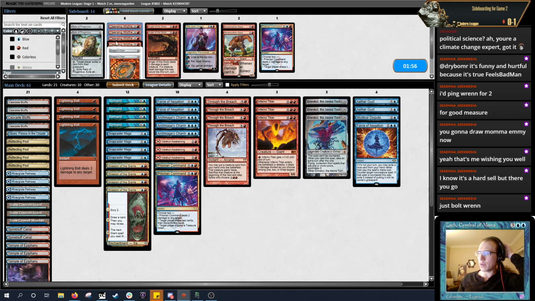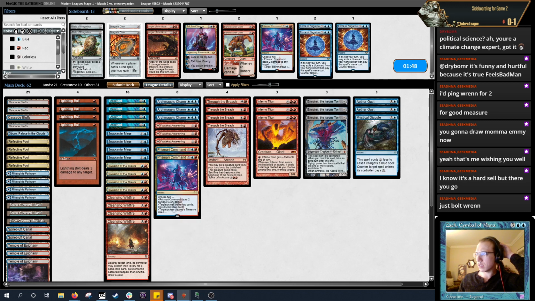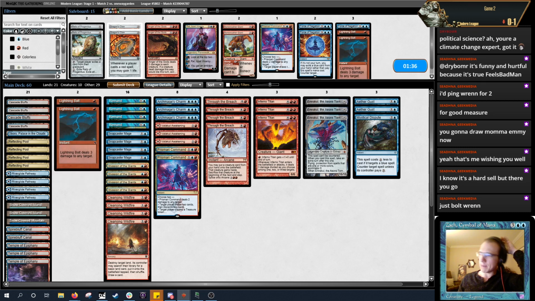No, actually, I do want Cleansing Wildfire. And maybe I want less counter magic. Aether Gust is fine. Mystical Dispute is fine. Just because they're... Well, Aether Gust dodges Veil of Summer. Less bolts. Alright.